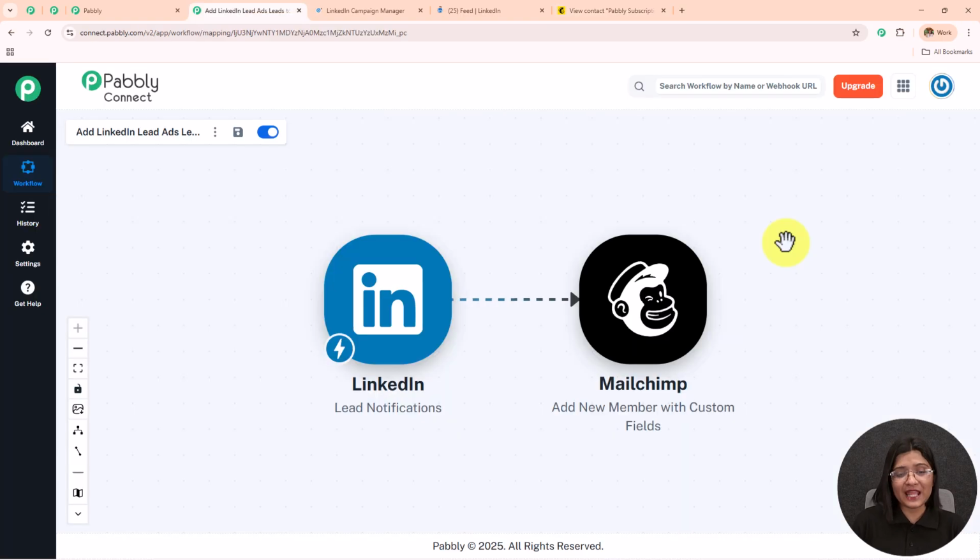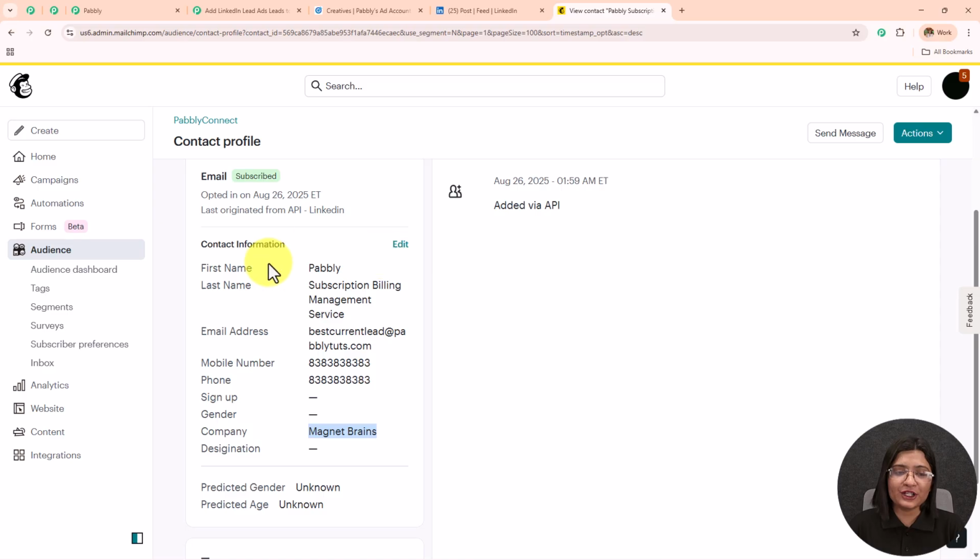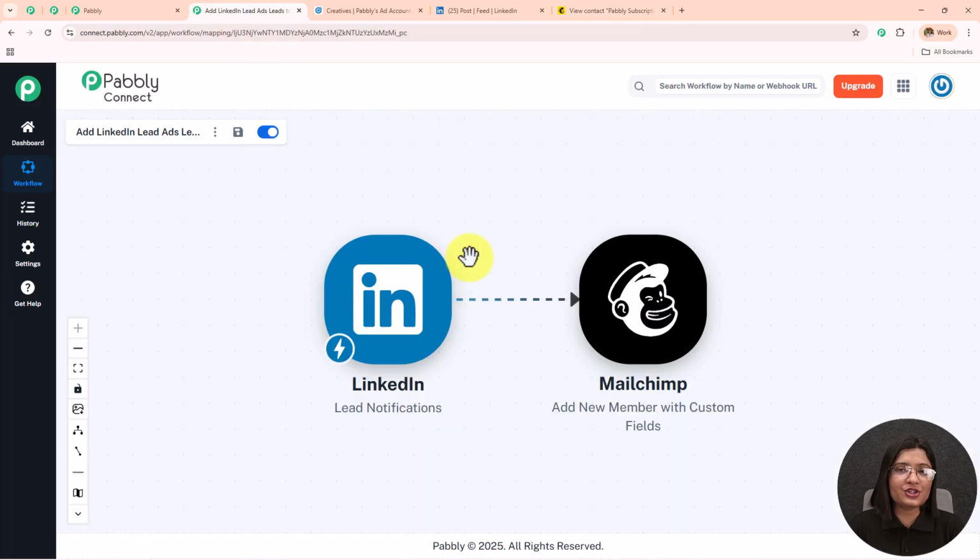So now to summarize, we took LinkedIn as a trigger application where we made connection with Pabbly Connect. We received the new lead, and then we wanted to add that to Mailchimp list. So we selected Mailchimp as our action application, selected the list, entered all the lead details which we have captured from LinkedIn, executed this workflow, and created this in my Mailchimp account. So this is how this automation workflow is going to run, and here we have successfully created automation between this LinkedIn and Mailchimp with the help of Pabbly Connect.